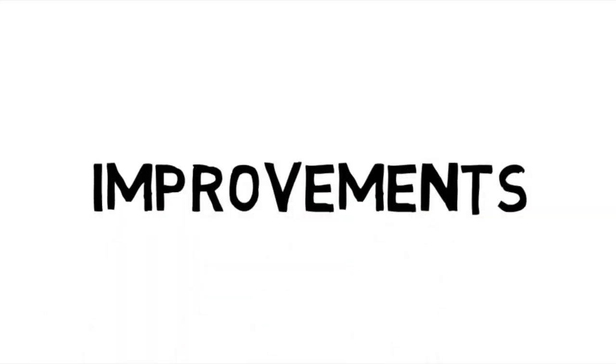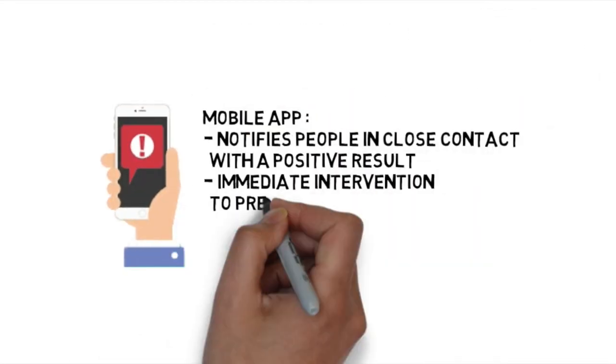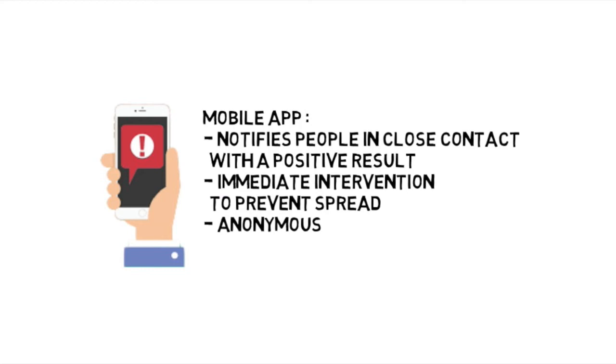There is always potential for further improvement and optimization. All CRE strains could be added to our test, allowing all countries to identify and treat their respective dominating strains. Also, a mobile app could be developed to notify the medical personnel in close contact with patients who have entered a positive test result, which would be useful in a hospital setting. This would allow for immediate intervention to prevent the spread of CRE bacteria to other vulnerable patients. The data from all users would be anonymized, complying with patient confidentiality rules.